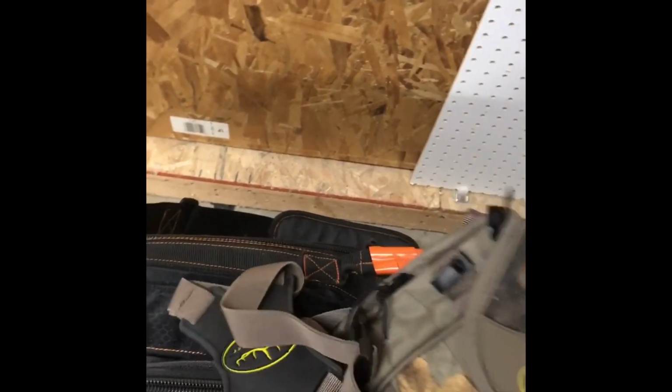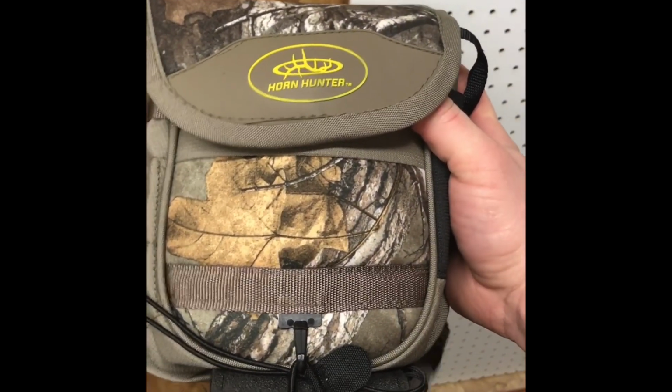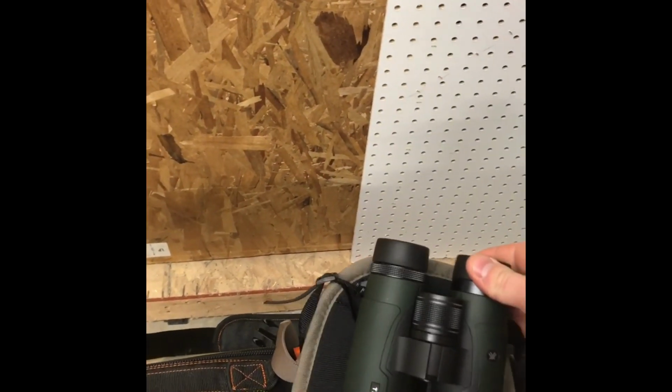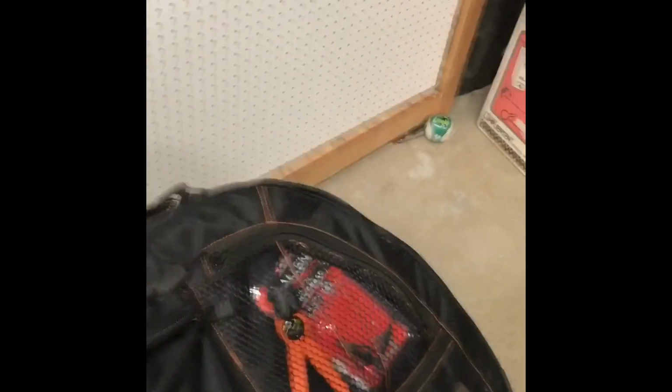And here, I have my Horn Hunter Bino Harness. This thing's pretty sweet. I'll probably do another review on it or show you about it later, but it's got the rangefinder wrap here for the Ranger 1000. And then I've got the Vortex Talon HD binoculars, slide right in there, close it down. So those are pretty sweet.